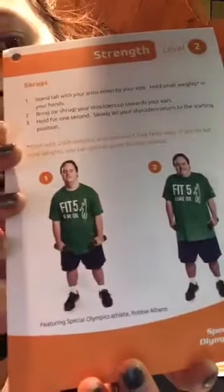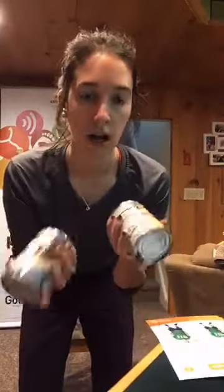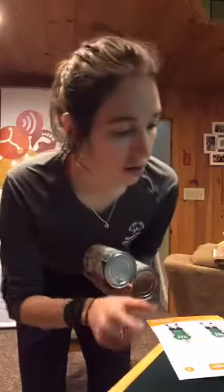The second one we're going to do are shrugs. So for this, you either need hand weights, or you can use some cans of vegetables, or you can use full water bottles, whatever you have on hand. And your arms are going to be relaxed at your sides, and you're just going to shrug your shoulders up and come back down. Just like that. All right, so that's the shrug.